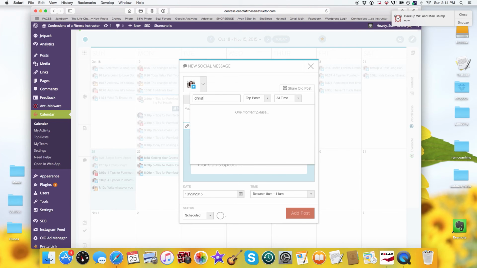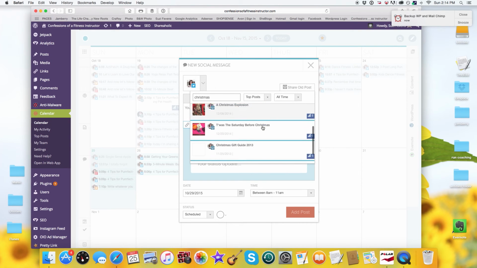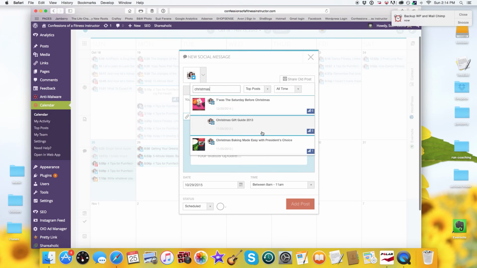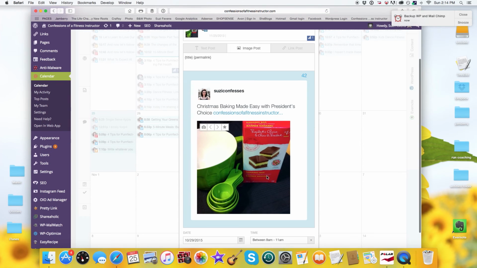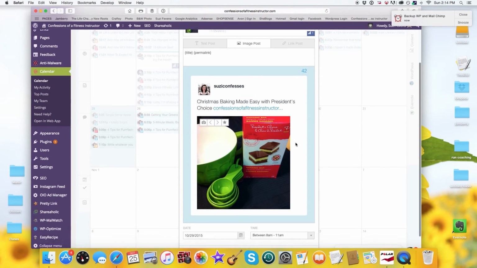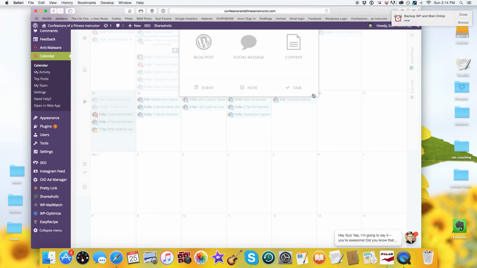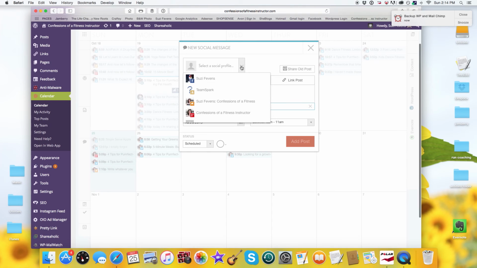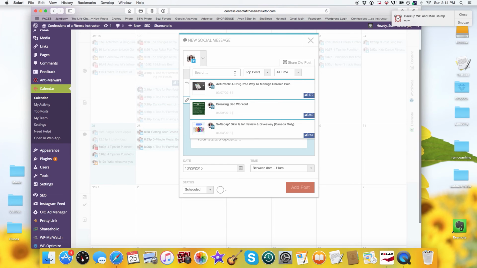The nice thing about doing this here is you can see all in one place. And now you can see I'm searching for Christmas. You can see all in place all the things that you have scheduled. So if you're using a couple different schedulers, you may end up having like 4 posts all going out from 3 to 3:15 p.m. and then crickets for hours. This way you can easily see when everything is scheduled, and you can go back in and change the time if you're afraid you're going to have too much going up all at once. So I really like this for retweeting old content.